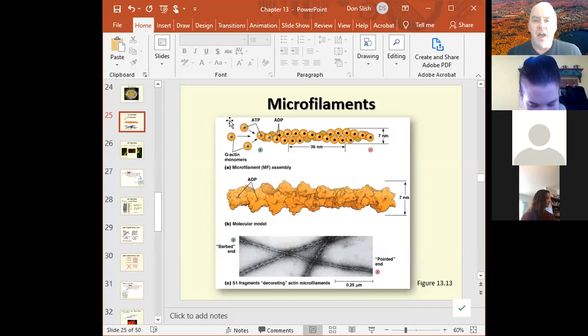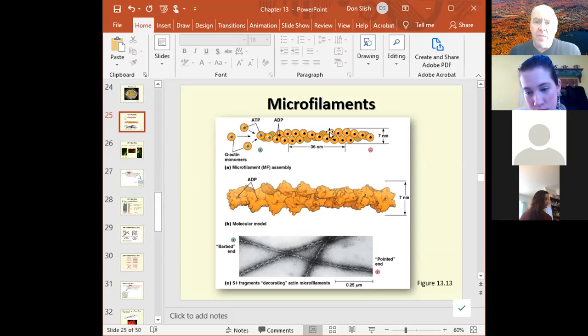Actin can have either GTP or GDP, or no, I'm sorry, ATP or ADP bound to it. In order to polymerize, very similar to microtubules, it has to have ATP on it. So once you've got ATP actin, it can be polymerized onto an existing microfilament, and it will get longer and longer and longer. It will then hydrolyze that ATP into ADP, which makes it less stable. So similar to microtubules, the whole idea is you have to have charged monomers to add them. Once they're added, they'll turn off so that the structure can be taken apart again.